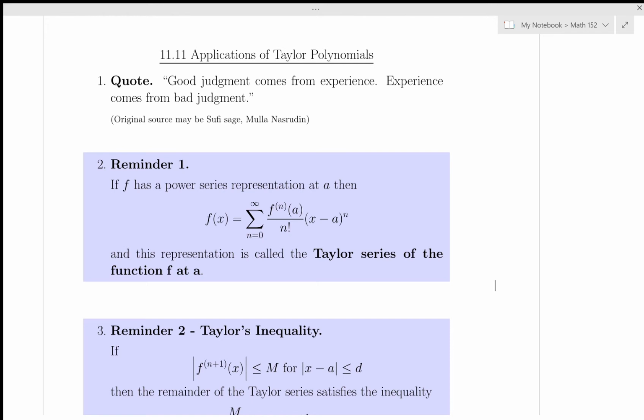Okay, so I'm just going to cover how to bound the error when we use these things, and a few other little things here, and that is going to be it for the course this semester.